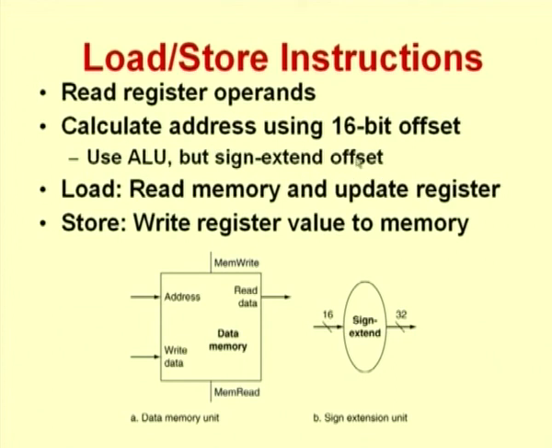Okay. So, if it is a load operation, you will read the memory and update the register. If it is a store operation, you will write the register value to memory. So, the two pieces that we require for doing this, with respect to the data memory unit, are that we need to be able to specify whether it is a memory read operation or a memory write operation. So, these two control signals have to be generated, and we need to have a path for specifying the address, the write data and the read data. And we also need an additional sign extension unit which will convert a 16-bit number to a 32-bit number. Okay, these are things we require for handling a load or a store instruction.